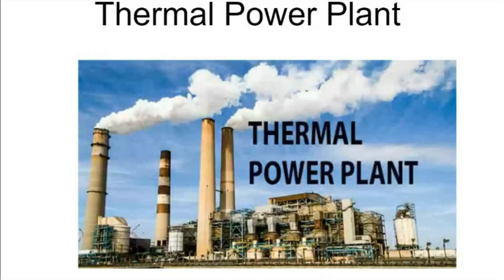So smoke and flue gases are basically exhausted into the atmosphere, and if the atmosphere is getting polluted, then it is not helpful for us. For that purpose, the thermal power plant should have a mechanism by which it reduces or controls the amount of flue gases, or rather the adverse effect of these flue gases or smoke on the atmosphere.